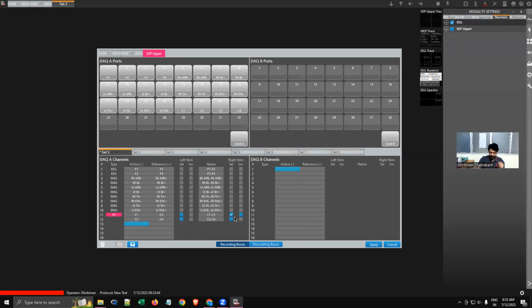This is very important. You can see there's a difference in the way it is named, left stim and right stim. Which side stimulus you are giving for this pair of electrodes, that is the important part. And for C2, C4, which are the right electrodes, you are doing the left stim. So you can see two separate names have come here. EP, EP means evoked potential, specifically for SSCP.